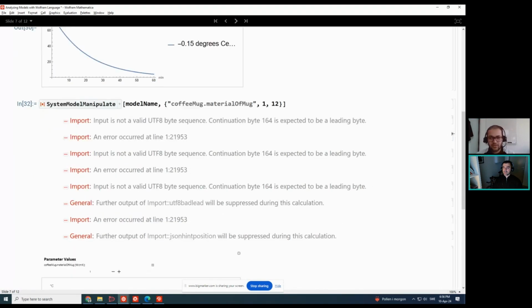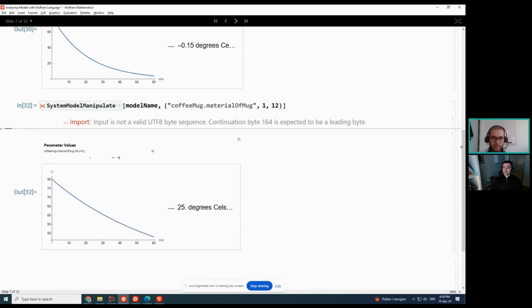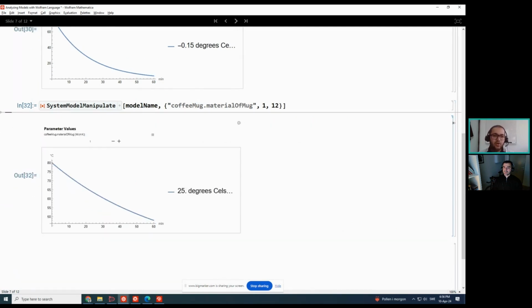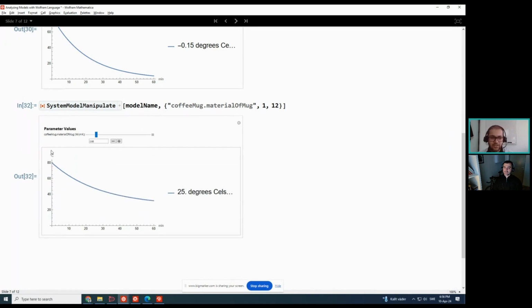Oh, sorry. I guess what the message is saying is that this is not a modifiable parameter. So this is probably being set by other. No, I think I can modify it. Yes. Okay. So if I change it now, you could see that the rate of change of the cooling rate is changing, right? I'm getting these weird unit errors for some reason. I think I triggered something. I don't know what. But yeah.